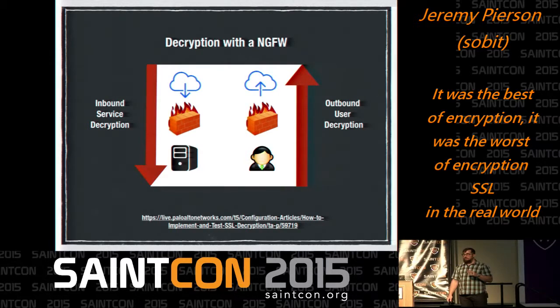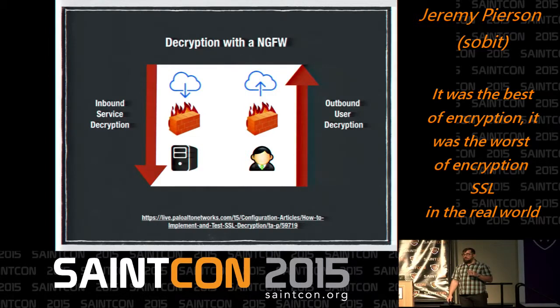So now I'm going to touch on decryption with the next-gen firewall. This could be a load balancer. There's a couple different firewalls that can do this from a few different vendors. I'm going to give you a specific example around doing it with Palo Alto. That's a platform I work on a lot, but it's not exclusive to that platform.